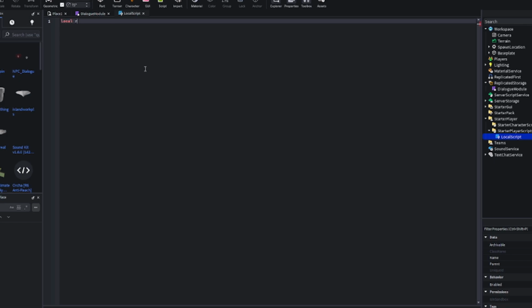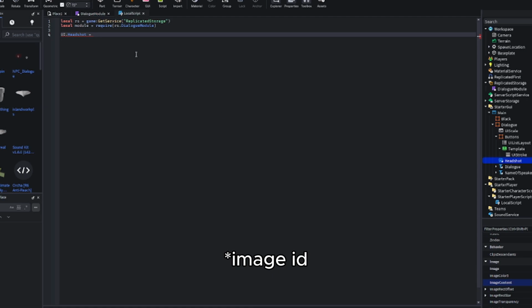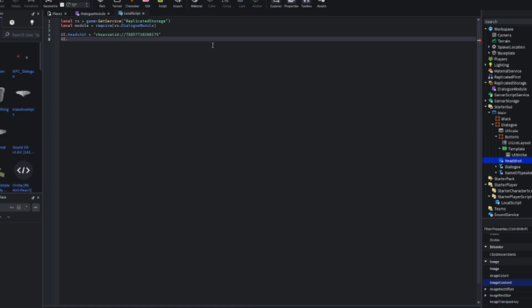We can just get the module real quick from ReplicatedStorage. Now we can actually say UI dot headshot and then give it an asset ID. Alright, there we go. We could also set the speaker to, let's just say, Bob.